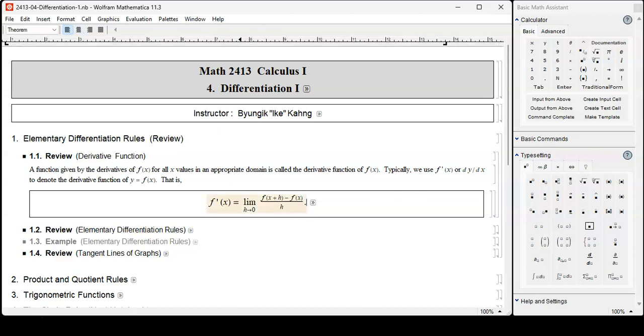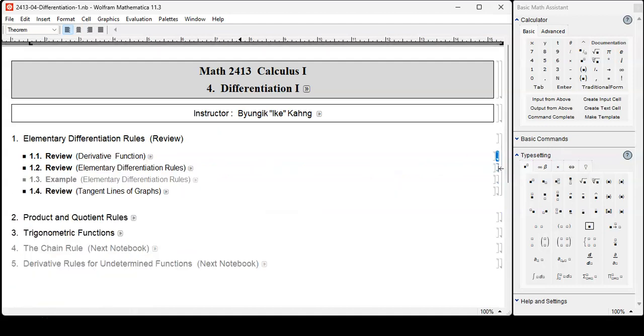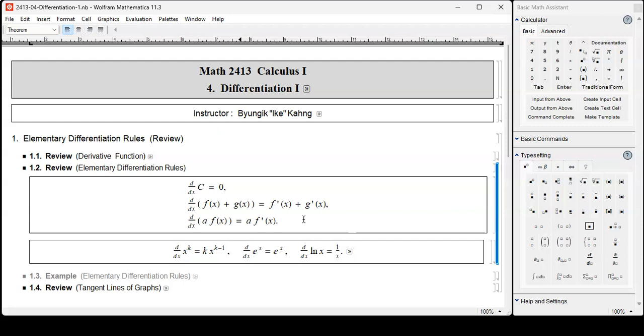That's a derivative function as a definition using Newton quotient. And then here's some differentiation rules. Constant rule, constant always becomes 0. Addition rule, derivative of the sum is the sum of the derivatives. And then the coefficient rule. We can always multiply by coefficient a either before differentiating or after differentiating.